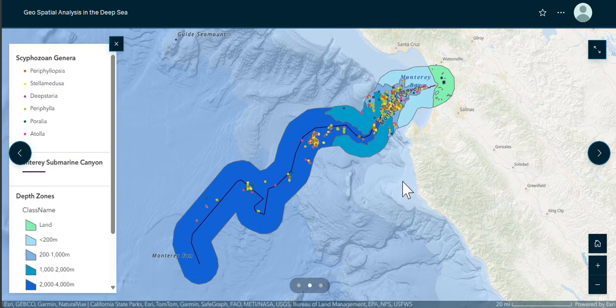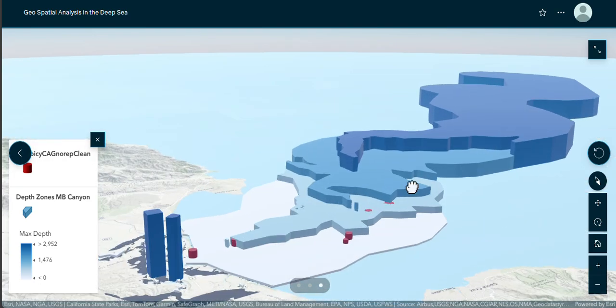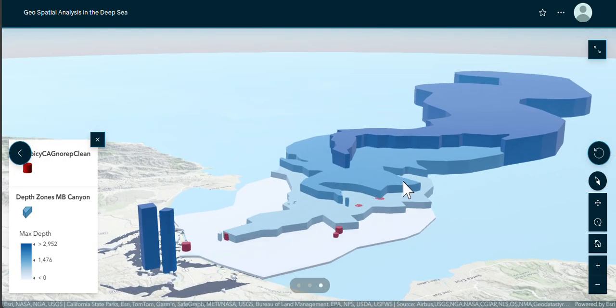So the first thing that I did was I clipped that raster data and confined it within my survey area. Then I utilized a raster to polygon tool in order to turn it into a polygon. Once it was within the polygon, I was able to put it back into the My Scene viewer and put all of those depth zones into their respective depths.